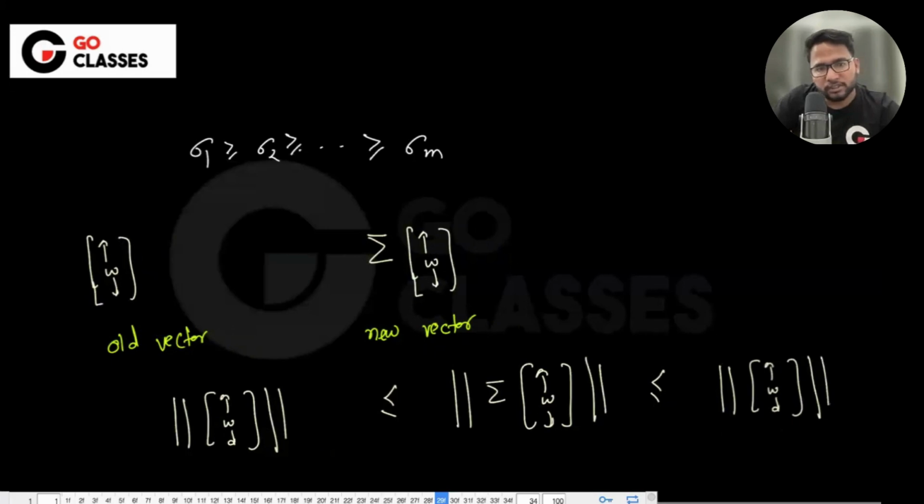Okay. So let's suppose the lowest sigma I have is sigma m, and the highest sigma is sigma 1. Is this okay? The new vector length will be something like this. It will be the old vector length into the lowest sigma, because if everything is trimmed down to very little, then the lowest possible bound I can have is something like this, and the highest possible bound I can have is something like this. Is this okay? How many of you can digest this?